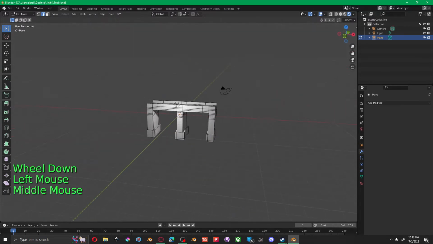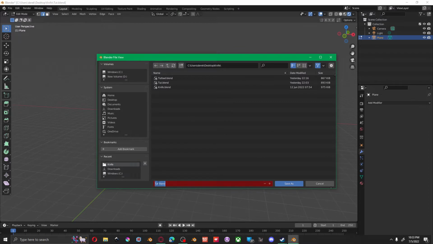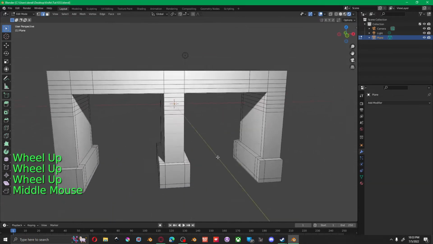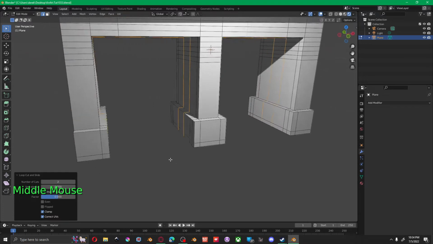All right, so now that we did that, we're gonna file save as, and we will do tut 1033. Save. Good to put AM PM. I want this one to be a little bit more rounded, so I'm gonna hit Control R, and I'm gonna bring it up about this much. Hit that. Now I can slide it, but again, right mouse button to put it dead center in the middle.